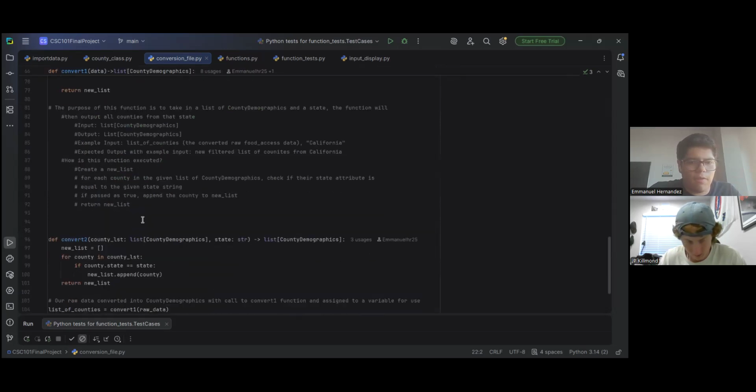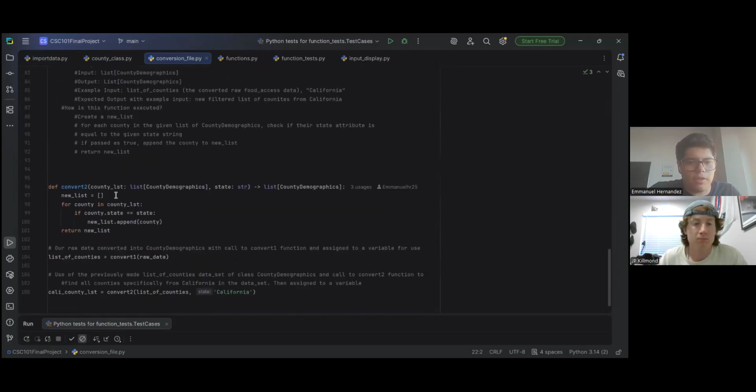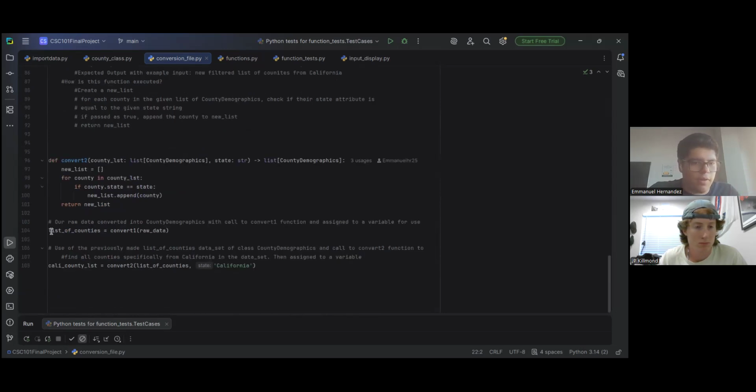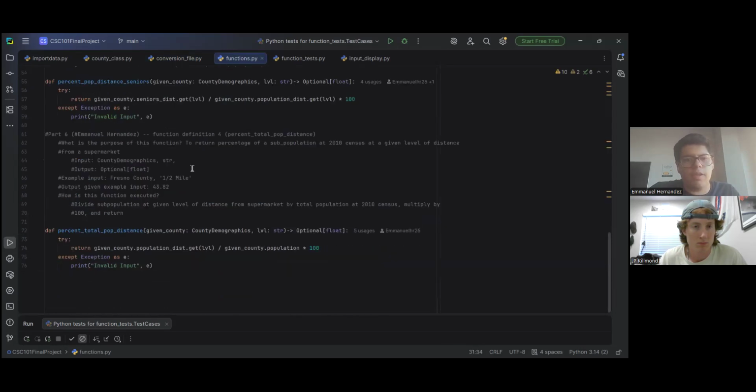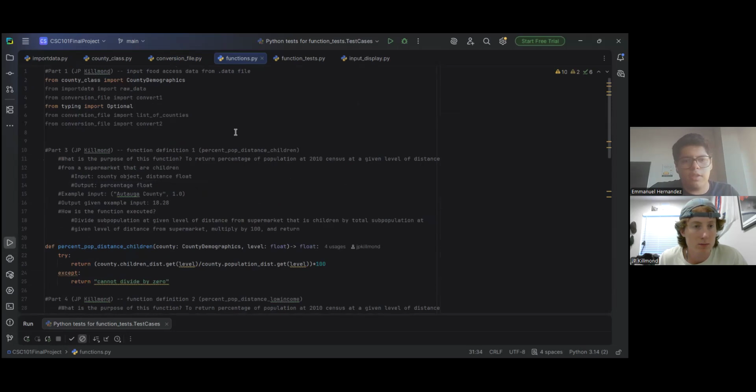And then for the second function, it was just to basically get once again a list of county demographics for a given state. In our case, it was California. And then here are their variables. So list of counties is the variable that we use, and then California. And then here's the functions.